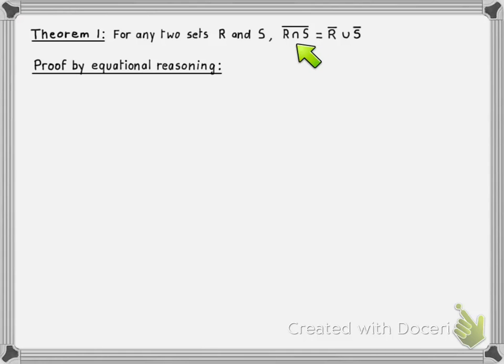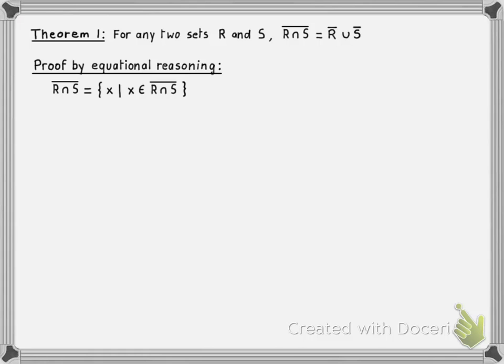And let's start from the left-hand side. The complement of R intersect S. Well, by definition, or rather using the set builder notation, this set is equal to all the values of X such that X belongs to the set we're interested in. So this step does not tell us anything new. This is just another way of writing the same set. The advantage of this first equational reasoning step, to replace this set by this set, is that this notation here now can be unpacked and transformed into a definition for this set.